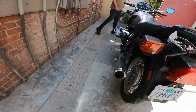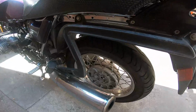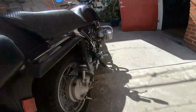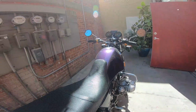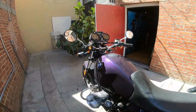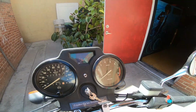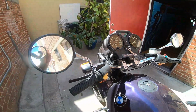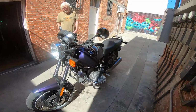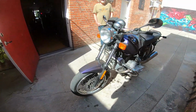It's called the Paralever. If any of you guys don't know about BMWs, there's no swing arm on this. You can see the wheel is attached only on one side because it's got a drive shaft. I'm sure everybody knows that, but there's some people that don't, maybe guys that only fool around with Harleys. They've been real solid on their drive shaft vehicles from the very beginning. That's one of the reasons why Harley made the XA, it had a drive shaft. The chains got all gummed up in the desert.